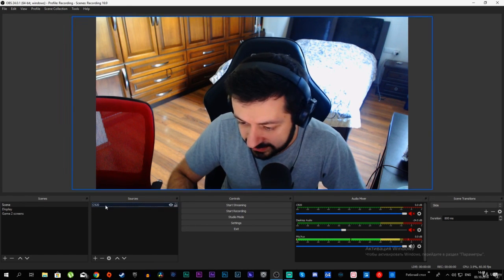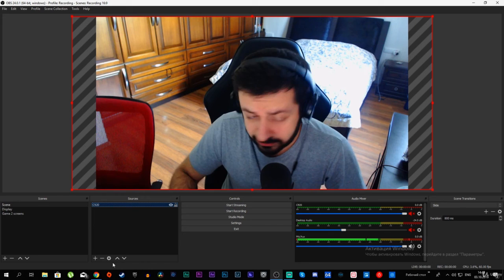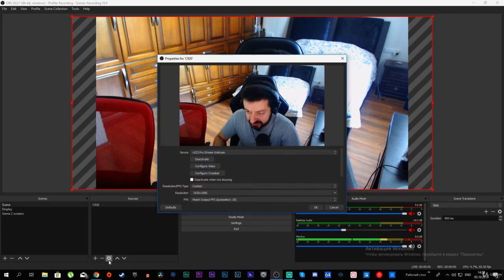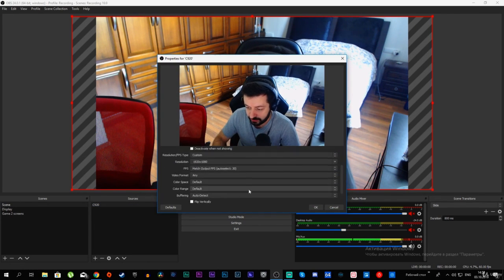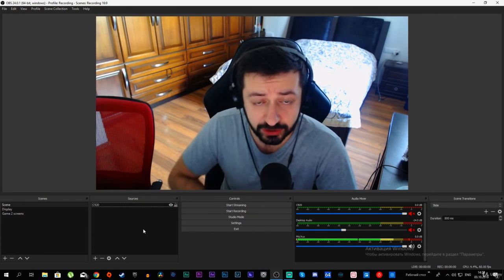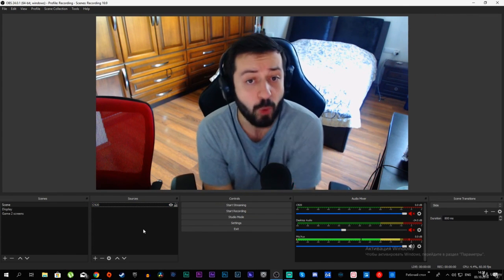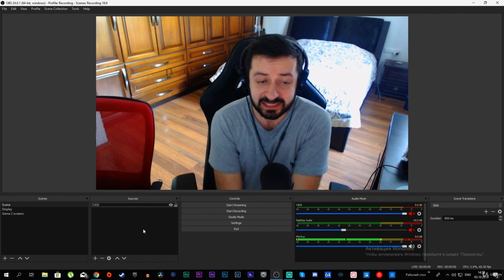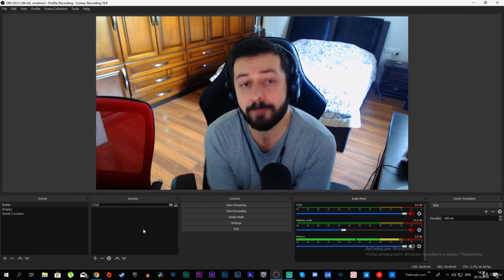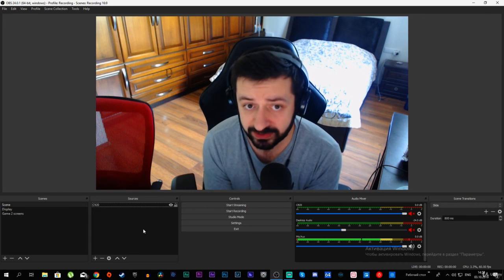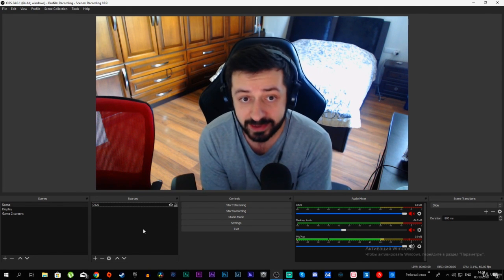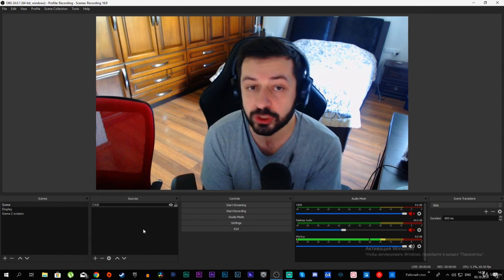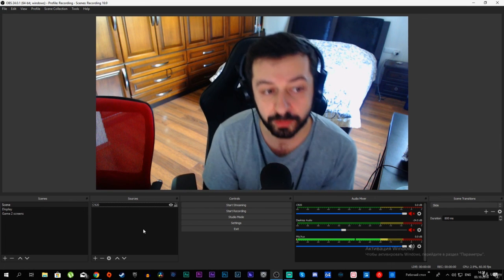Delete, and that's it. To enter the source settings, you can just press the cogwheel right here and configure however you want. Every single thing has a different configuration, and you can configure it however you see fit. It's all about your imagination and creativity from now on about the sources. It's all about your needs and whatever you need to do in OBS.